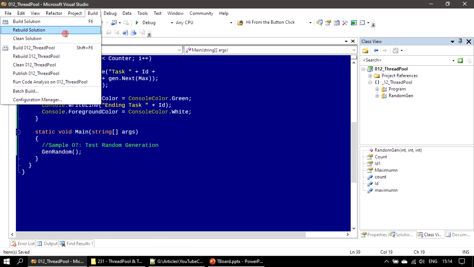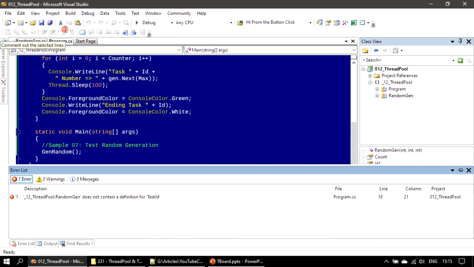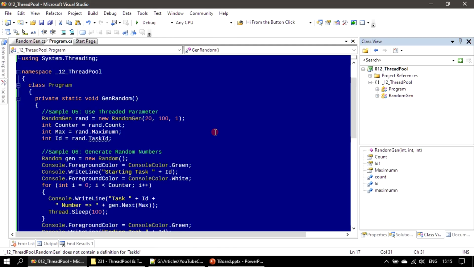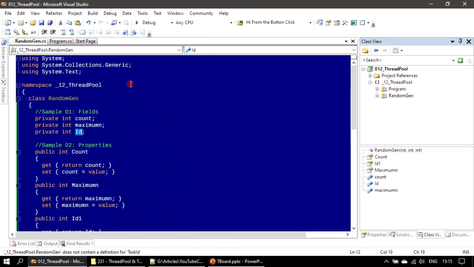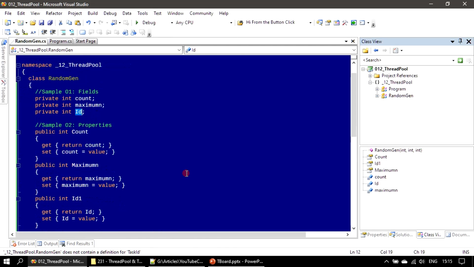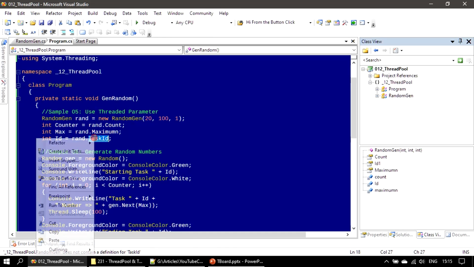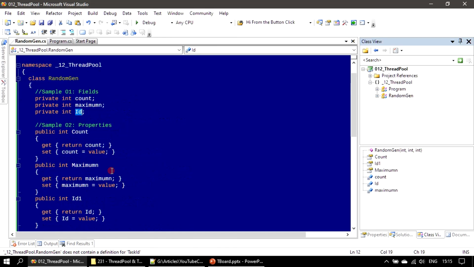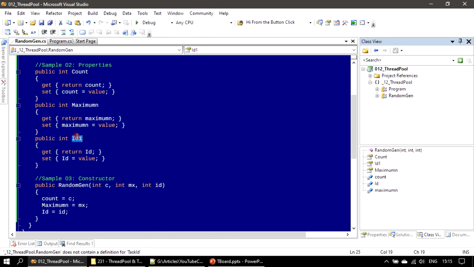We'll rebuild this solution. We will change this property name so it will be meaningful to use it as a task ID.